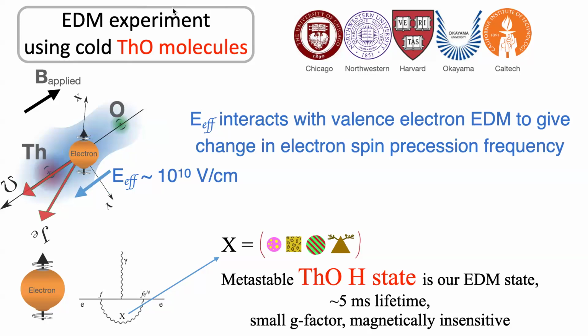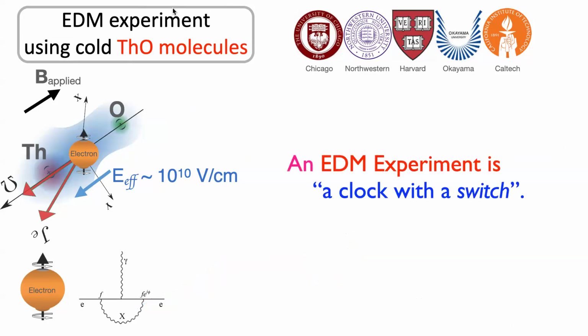Okay. So yeah, it's a metastable state. It's got a 5 millisecond lifetime. So this, of course, limits our coherence time for this spin precession. That's okay. And as I was fond of saying, an EDM experiment is a clock with a switch. We're just measuring that space between 2 quantum levels. And we just really try to do it really, really well. And then we switch the molecule around and we do the same thing. And so, as I'm also fond of saying, if you look at progress in clocks, all the progress in clocks will eventually end up showing up in experiments like this.